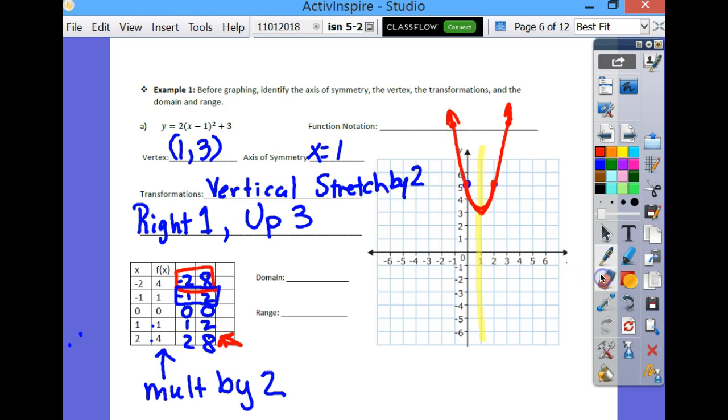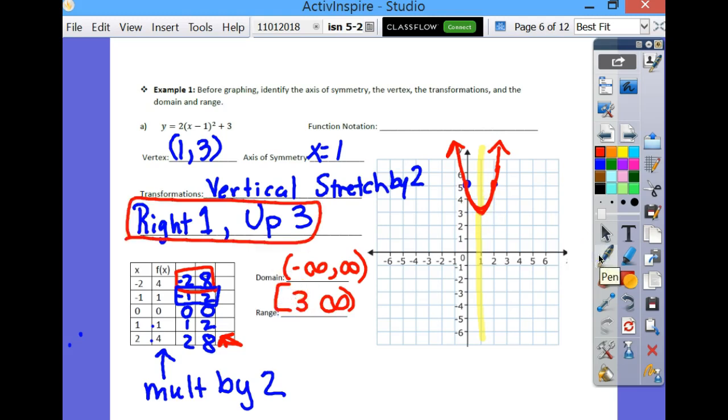And those were kind of sorry looking arrows at the top. The arrows indicate that it continues, it doesn't stop, so you can't leave the arrows off. The arrows are part of a correct graph. The domain is the same on all parabolas. The arrows are pointing up. That means it continues to go to positive infinity. Hold on your question. And this point right here has a y value of 3.